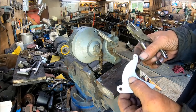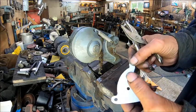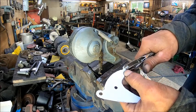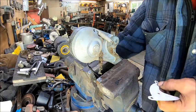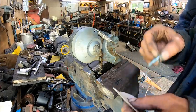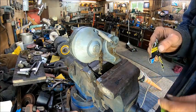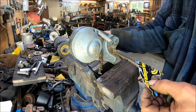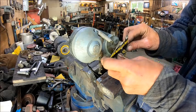It doesn't really matter what size this hole is, because in the right metal that we're going to use, it will be right. We're just using this for a template. So we'll just go ahead and cut that out, make sure that bolt fits in there, and it does. So now we're going to take the original one. Actually, we don't even need to do that. We just need to see.